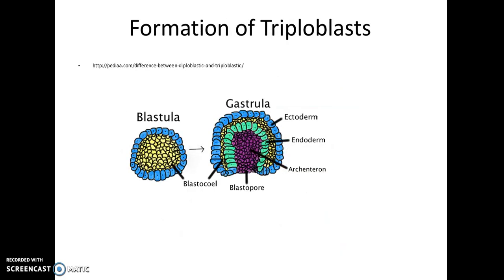We're going to talk later about how the triploblasts form. First, you have a blastula, which is a hollow ball of cells. And then part of the blastula, cells move into the center. And as the cells move into the center, they form this tunnel, right? This is a tunnel here. This is your archenteron, or the primitive gut. The blastopore will either be the mouth or the anus, depending on the organism. And then that will be the endoderm. So we go from one layer, which is all ecto, to now ecto and endo.